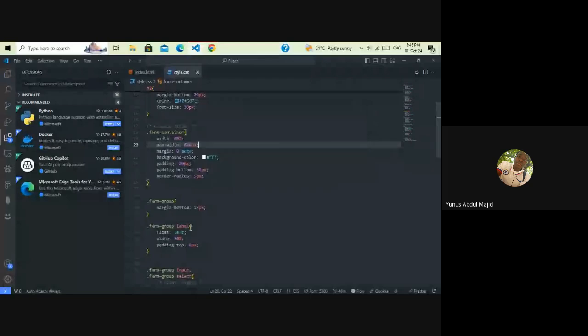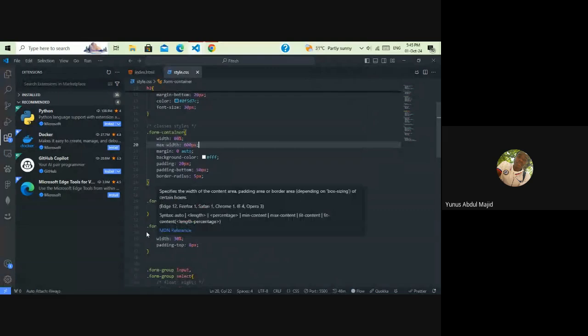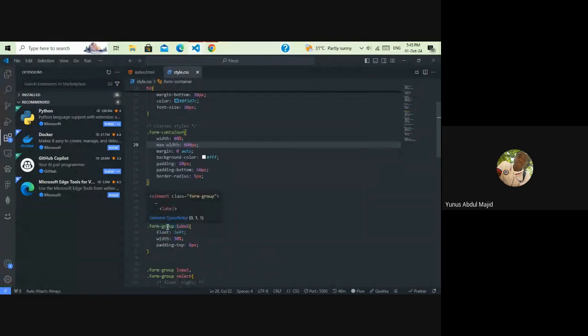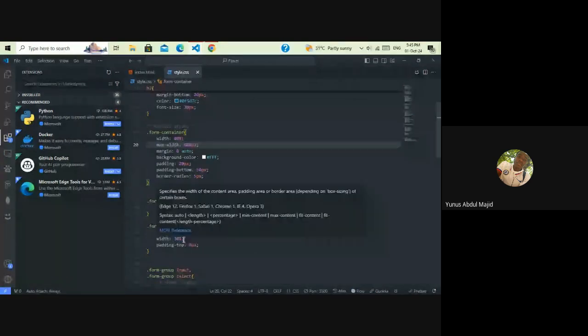So form group label. This is a style selector. She used a style selector here. She basically does it like this: she selects the form group, then after the form group, she selects the label.